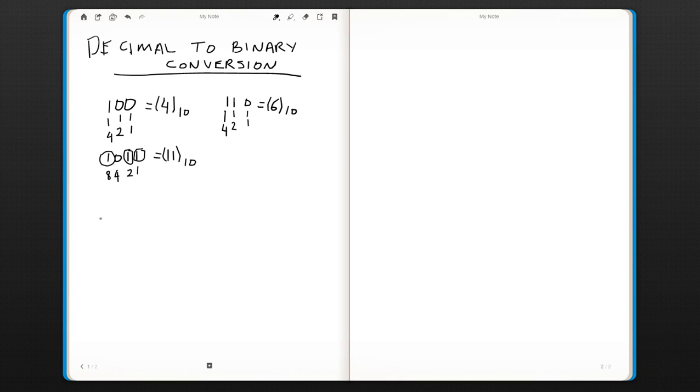So now we're going to talk about the decimal to binary conversion. Let's say we have a number of 46, and this is the base of 10. We will have a lot of digits here, and let's put some digits here already. The first digit would be associated with 1, 2, 4, 8, 16, 32, 64, and 128.